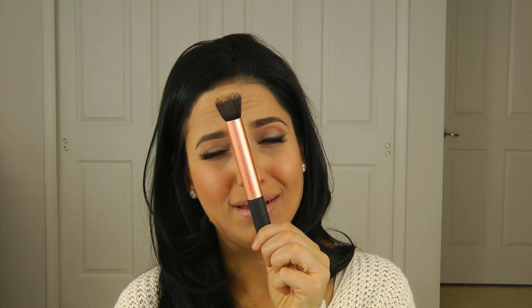So those are my favorite brushes, my must-haves. If I had to put a kit together, these would do wonders, and I love them. These are the kind of brushes I can use for multiple things. I can use them over and over again. I hope that this has given you guidance as to where to start. And like I mentioned, you don't have to use these particular brushes. I'm just telling you the kind of brush, not necessarily the brand, although this brush is awesome.